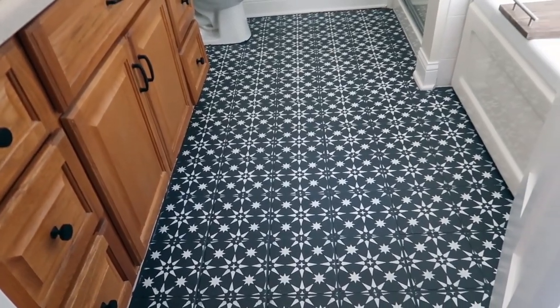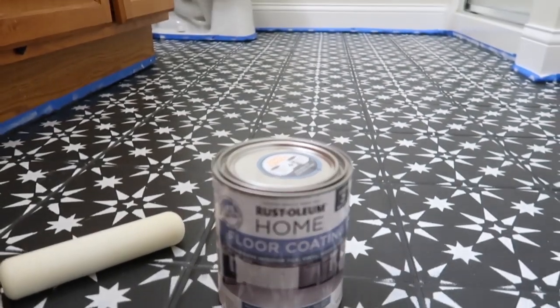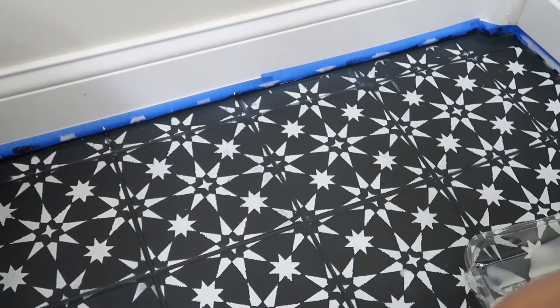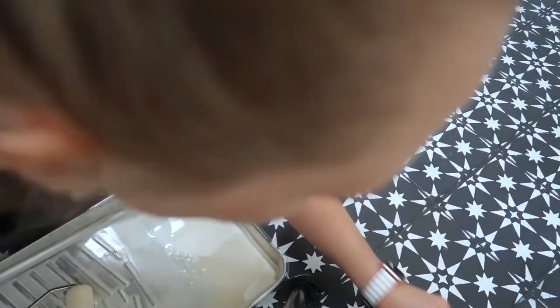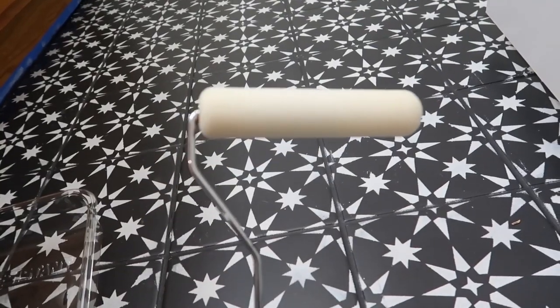I let my floor dry for 2 hours and then it's time for the last step, the top coat. This keeps your floor protected from scratches. You only need 1 coat, but you can do 2 if you want extra protection. I'm going with the matte sheen and I trim it and roll it just like the base coat. For this, it's very important that you use a 1/4 inch nap roller.